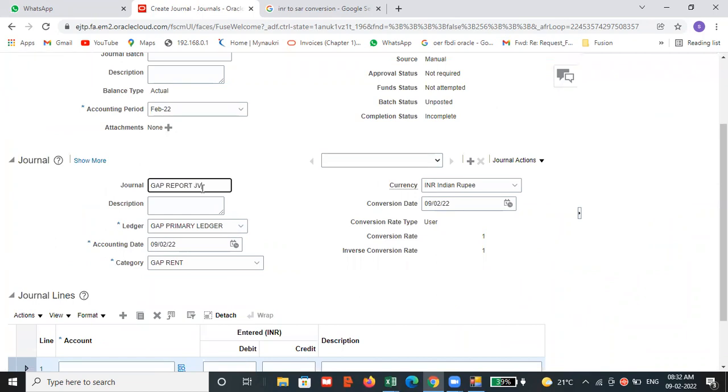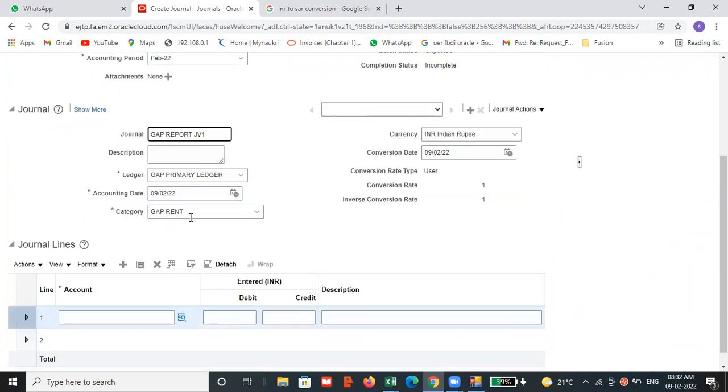The journal is GAP Journal JV 1. Category will come automatically because we have selected it as a profile option. GAP primary ledger.